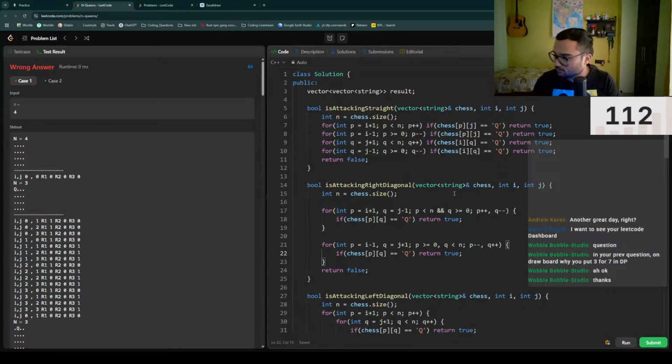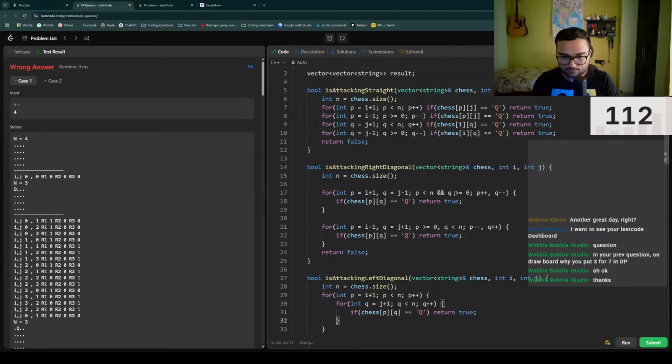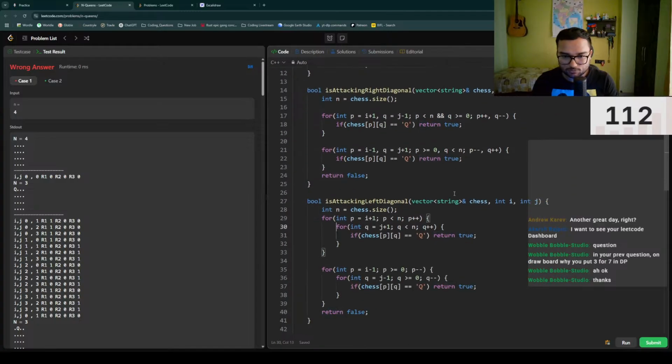This might be the last question of today's stream because I wasted a lot of time here. Q equals j plus 1, q is less than n, q plus plus.